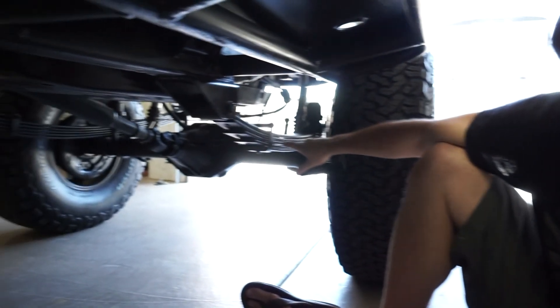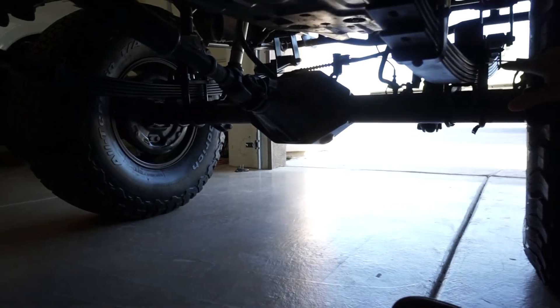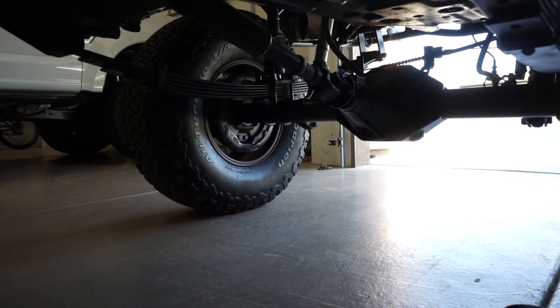One of the things that makes the Tacoma an ideal rock crawler conversion is the short body height — even with a 26.5-inch frame height, the overall cab height is only 6 feet 6 inches, so the center of gravity isn't crazy tippy. Compare that to a Jeep Wrangler which gets tippy pretty fast because the body is taller. The front differential clearance at the bottom of the pumpkin is about 11 inches, and the rear is just shy of 13 inches.